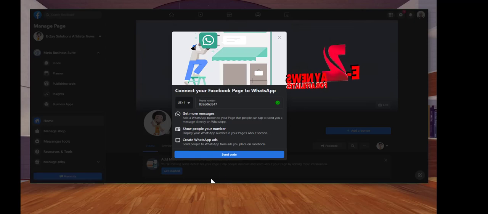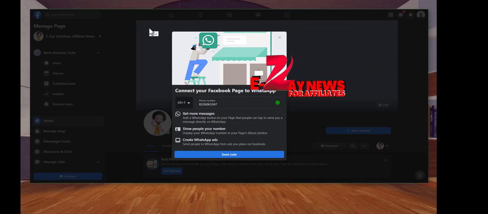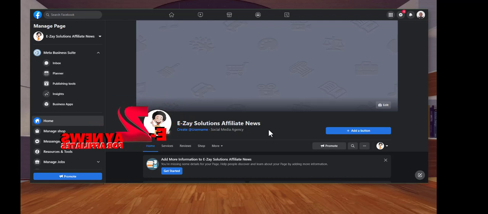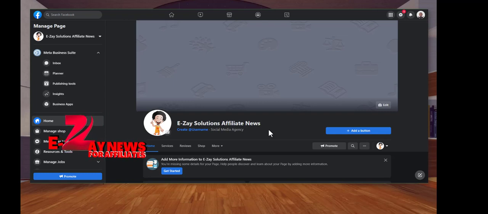Now it's asking for a code and whatnot. Okay, I'll be right back with you guys once I get this code. Okay, so far I got the code, I got the WhatsApp and everything set up inside there. But what you want to do is set up your WhatsApp, but you also want to set up your Meta business. There's an app for that. But that's maybe for another tutorial. I don't want to keep y'all here too long because we've been here for a minute, just showing you how to even create a page. We still got a lot more to go.